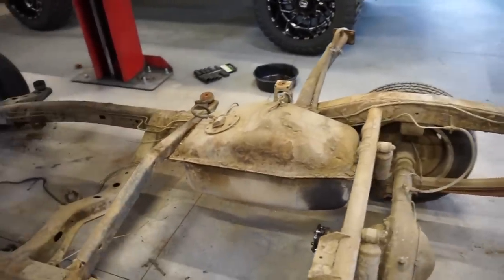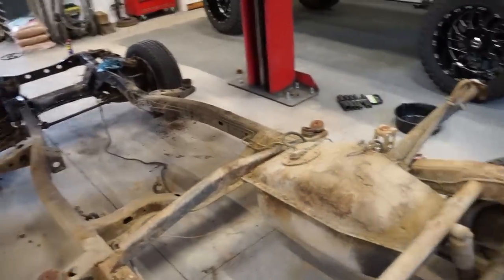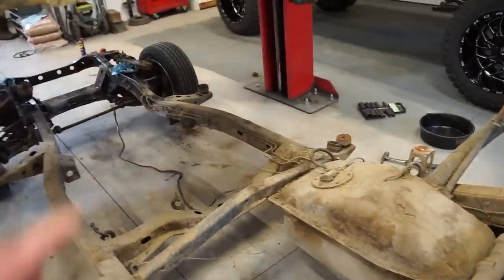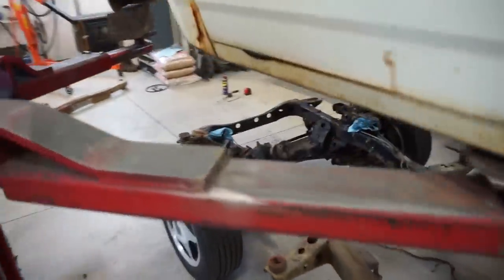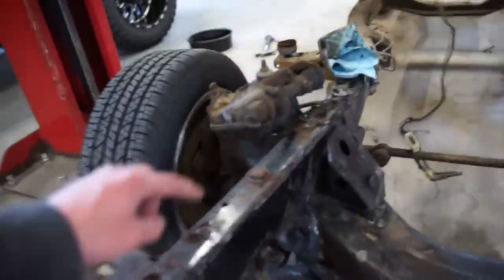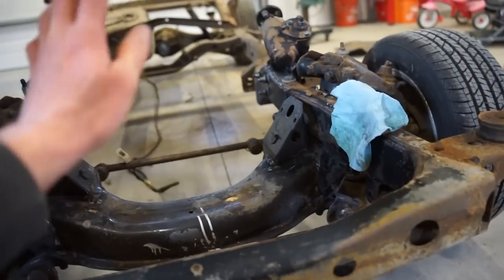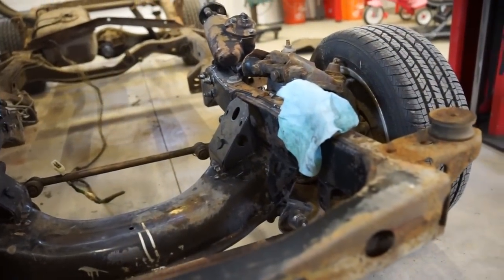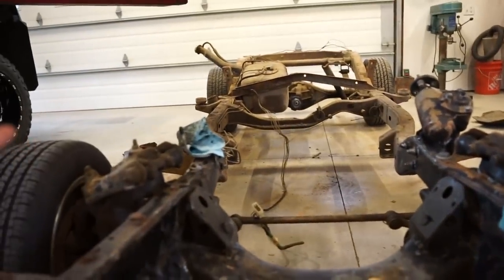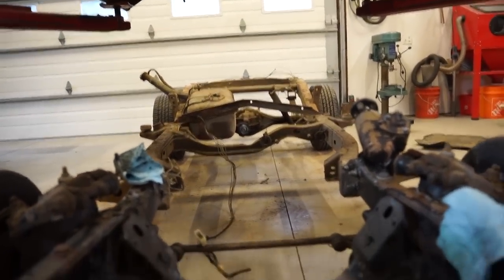I gotta pull the fuel tank out. Actually, I guess we're gonna strip the whole frame just because there's like one harness here. There's one brake line, one fuel line, and then front suspension, which is about 10 minutes worth of work, because you take that bolt out, you take that bolt out, the whole subframe, all the suspension drops out, not even 10 minutes, probably 5 minutes. We'll have the whole suspension out, pull the steering box, and the frame is 100% stripped. Well, I guess rear axle too, but it's gonna be so easy to strip this thing.